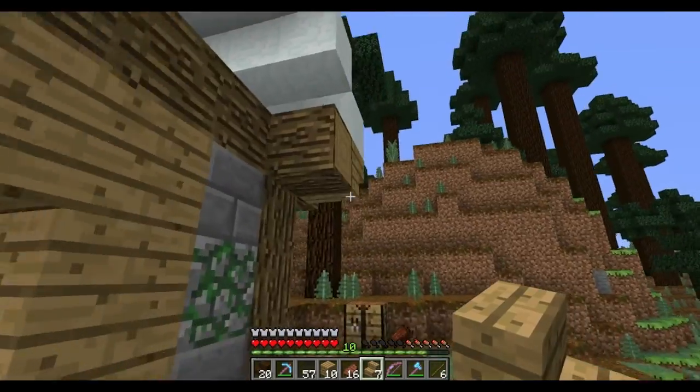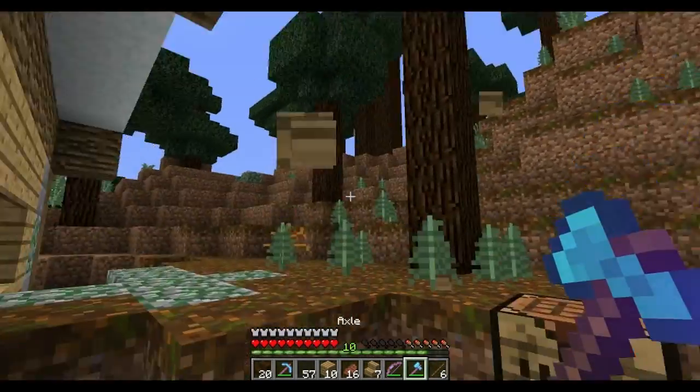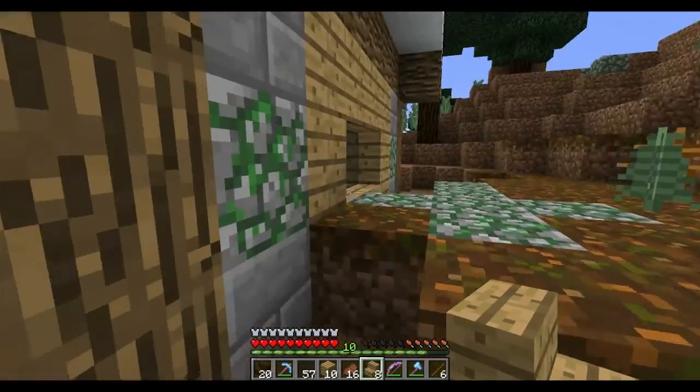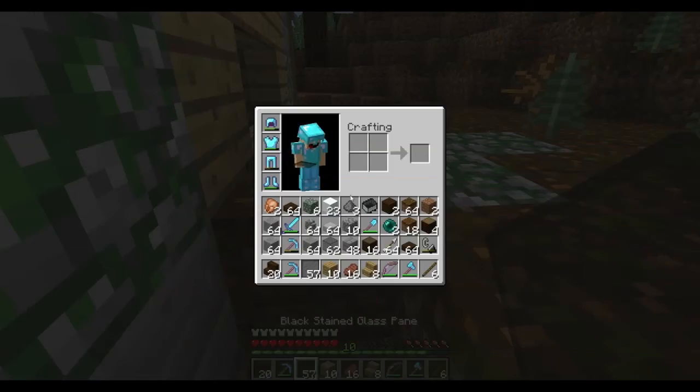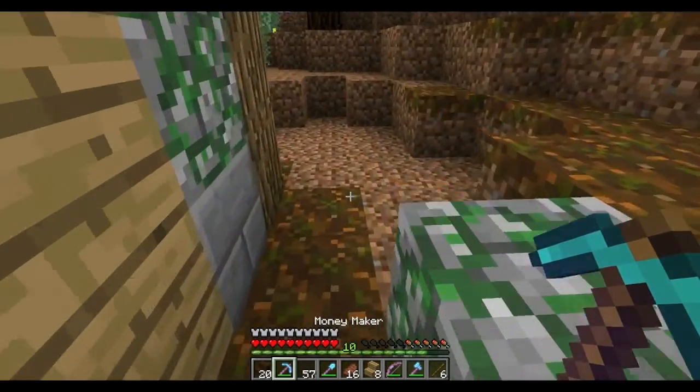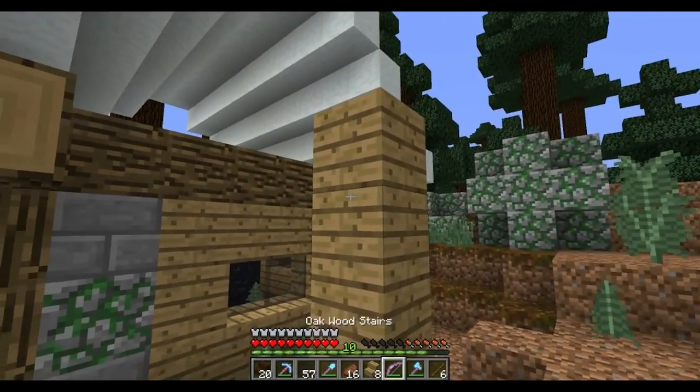That's wrong. Yoss, yeah. Silly Billy, that's wrong. Okay, so let's do the back first. Actually, let's silk touch this, and then pick that, just so we've got a little bit of a walkway to get us through here.